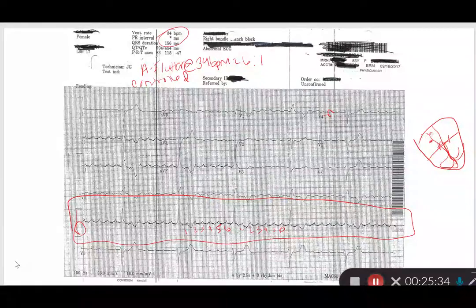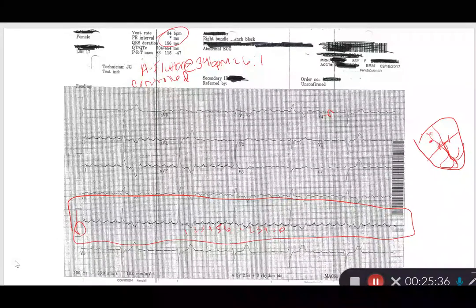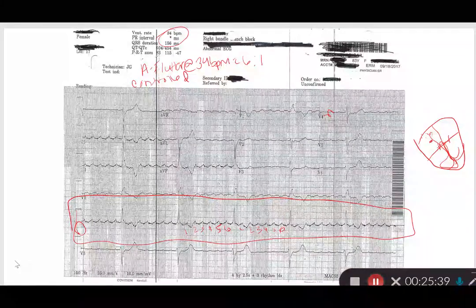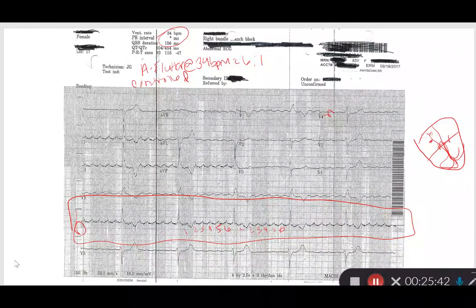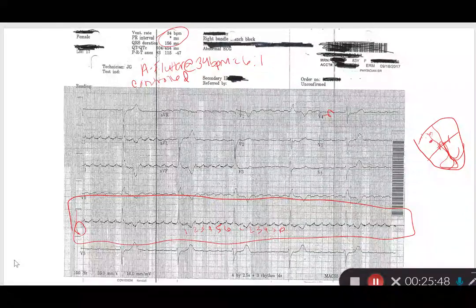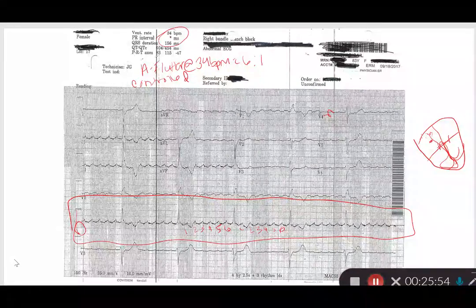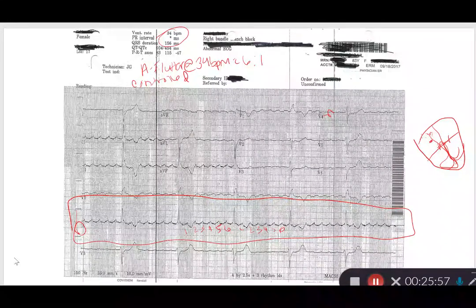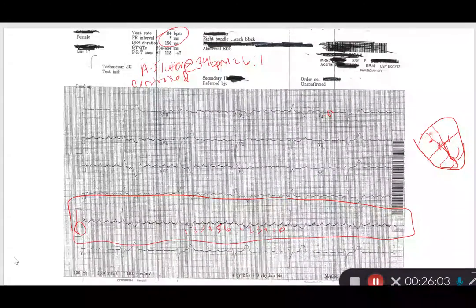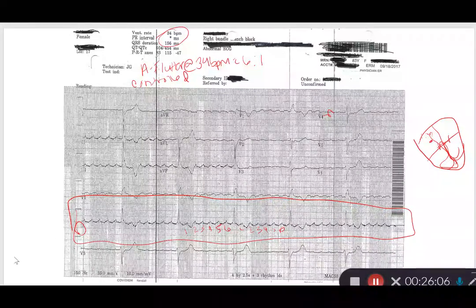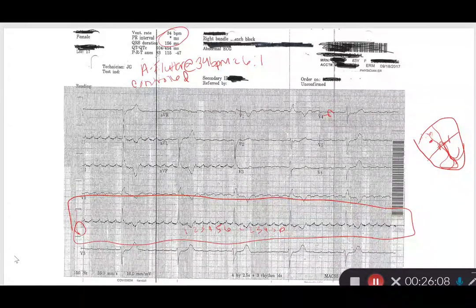What happened with this person is they had a dig toxicity. So they were on digoxin, which is a plant glycoside, helped to increase the cardiac contractility when you have heart failure. And this person was unable to take their digoxin for whatever reason. I can't remember if they were ill or what was going on with that. But their dig levels were completely off. And what happened is it caused them to go into this bradycardic rhythm. They probably had an underlying AFib or A-flutter to begin with because they had heart failure. But now that they don't have the digoxin to control how hard their heart is pumping, it can't work as well. So this person was very symptomatic.